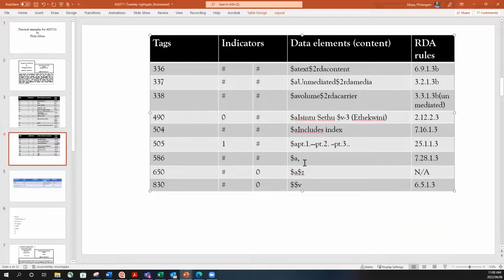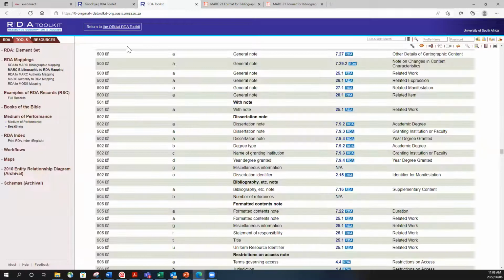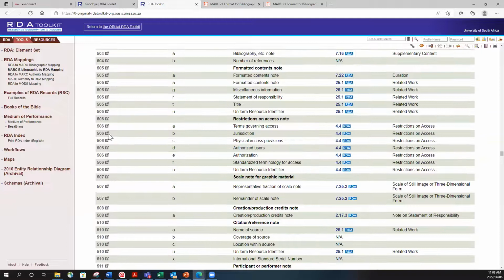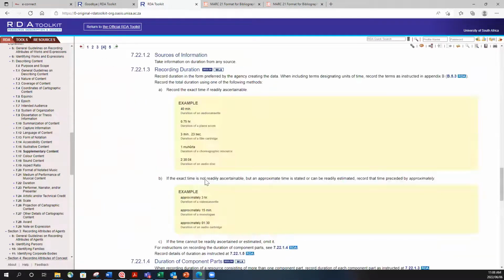Okay, before we get there, we need to go to the RDA toolkit and see how we record this information. So you go in here, you click on the particular note we're talking about. In this case, these notes are formatted content notes. So we click on the rule, how do we write that information?